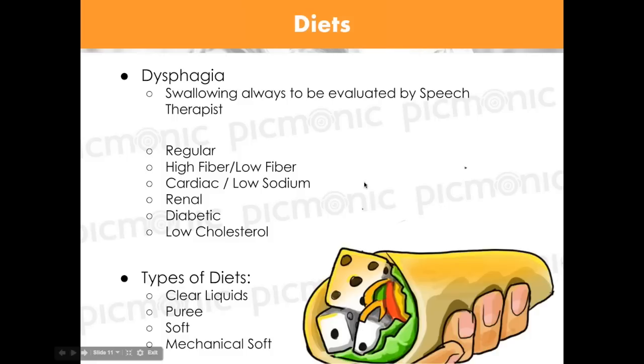And this is going to come right back and should circle back in your mind so that it ties together. A cardiac diet is almost always a low sodium type diet. Low sodium, why low sodium? Because of hypertension. If you consume lots of salt, most definitely it's probably going to cause you to have a higher blood pressure. So a low sodium diet for sure. And there are obviously stages of sodium diets, and you should refresh yourself with those.